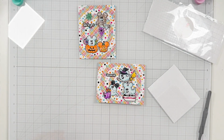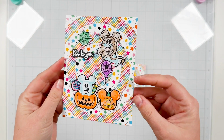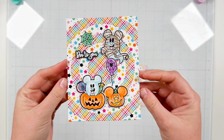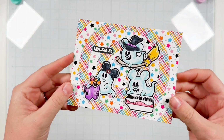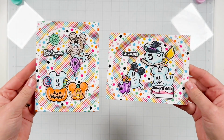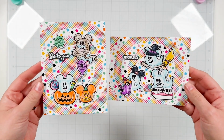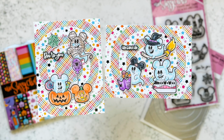I hope that Sandra from the Sassy Club loves them as much as I do. I think they turned out so fun. And again, she might just get this card as Abby might be swiping the other one. We'll see. But I think these images are so fun. I love how the ghost turned out. As you can see, it really lightened up as the alcohol dried. And I just think they make really fun white ghosts, yet still have that blue hue. One more look at these two adorable cards for the last day of the month, Halloween, Sassy Club edition.